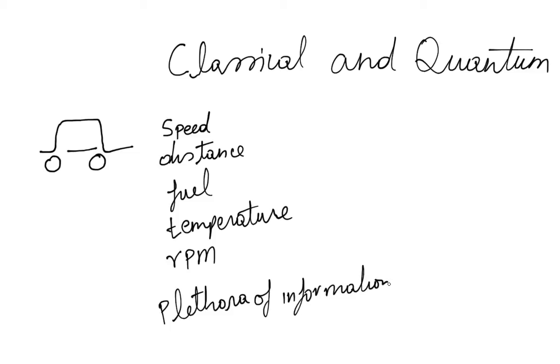So we see for a classical system, we probably will be happy with just these variables. But when we start talking about the quantum mechanical nature of the system, we are interested in more and more information or more intricate nature of the system.